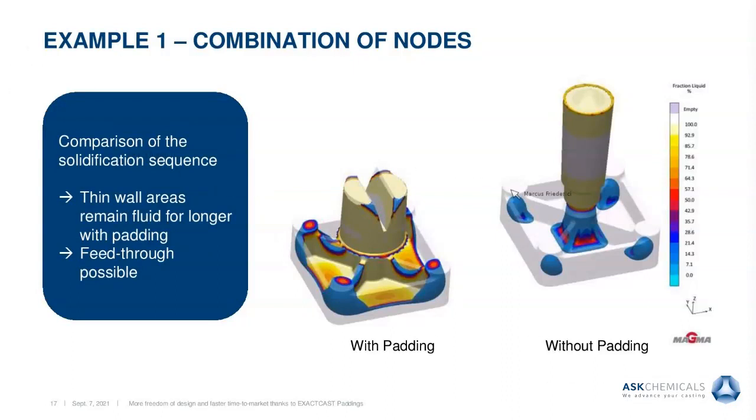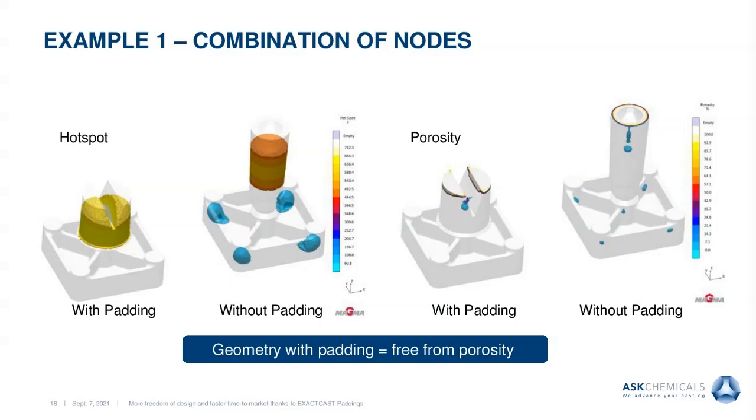So that means for us, if we compare the hotspot and the porosity of the same casting, just with two different ways, with and without padding, you can see the hotspot with the padding is just in the residual riser. Without the padding, you have the hotspots as seen in the first slide within the casting. And of course, the porosity behaves in the same way. That means that you have a sound casting here with a padding, and without the padding, you have the porosity and the issues in machining.